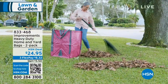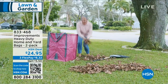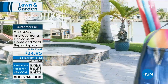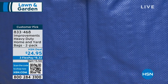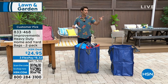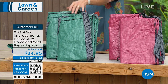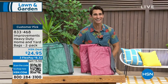Every year these are one of the most popular items and you're about to see why. It's their versatility, their durability, the way you can use them for so many things. You're getting a two-pack. First of all, it's a woven finish — virtually indestructible. You can put branches or even bricks in there and drag it across the yard with the reinforced handles. Or use it just for storage — put it in the garage for all the sporting equipment, and if it gets dirty, just spray it out. $24.95. We have this in blue, brick red, and green. We'd love to welcome back our outdoor and home expert, Miss Deb Byers.